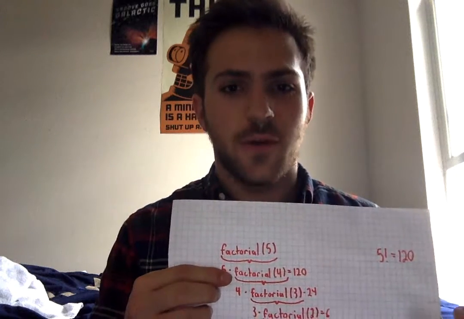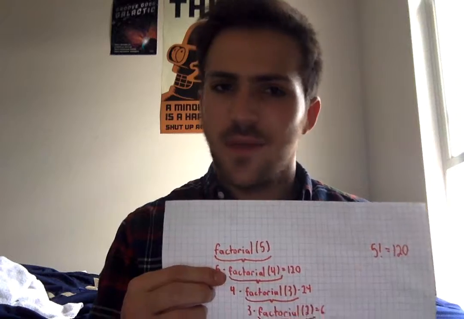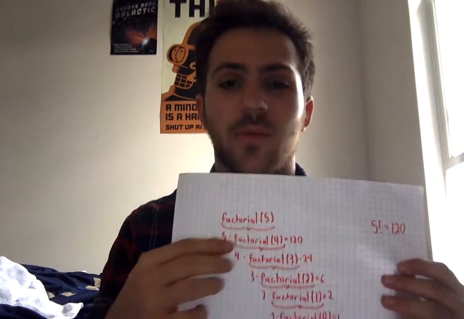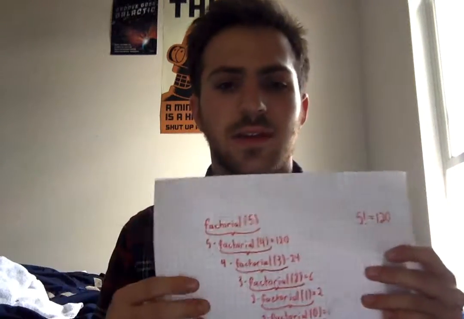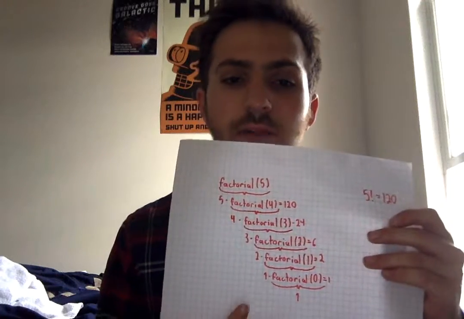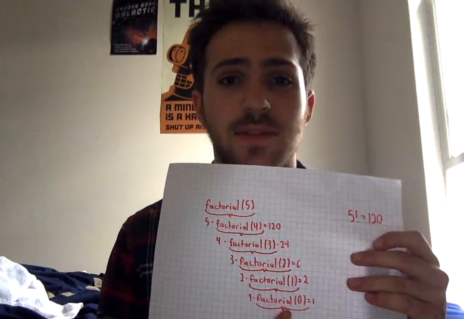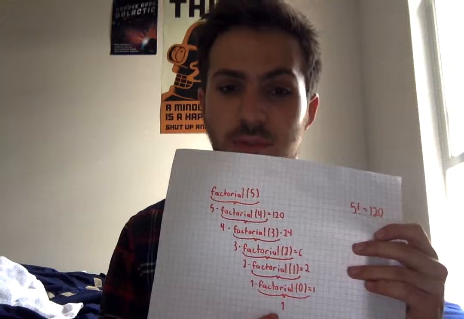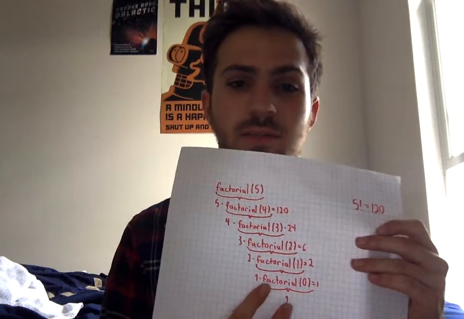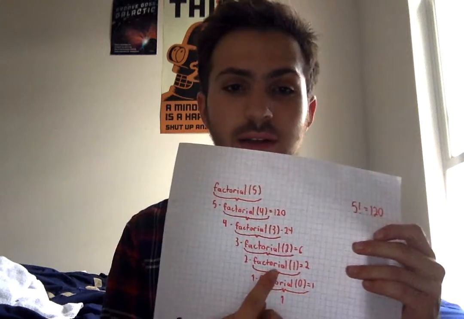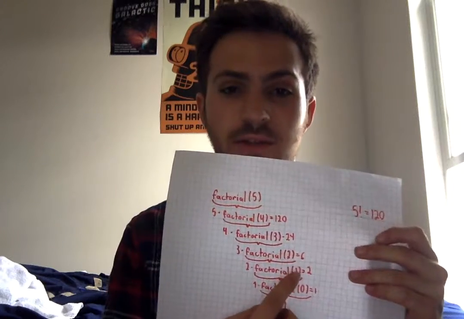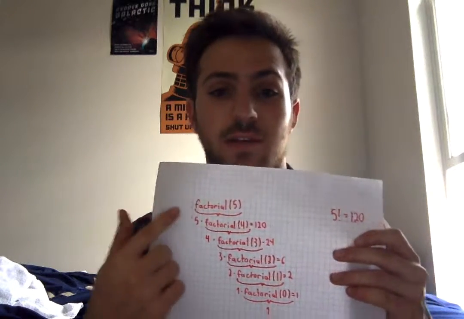Alright, what's factorial of 4? Is 4 equal to 0? No, of course not. So we return 4 times factorial of 3, and so on until eventually we get down to factorial of 0. Is n equal to 0? Yeah, you bet. So we can just return 1. And there we can just multiply that by 1 to get factorial of 1, which we can multiply by 2 to get factorial of 2, yada yada yada, until we get to factorial of 5, which is 120.